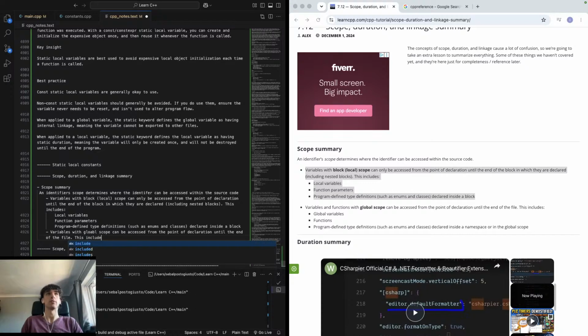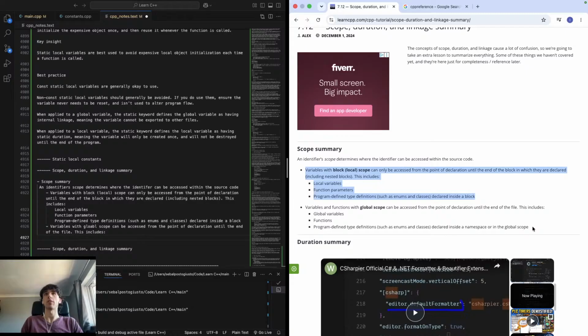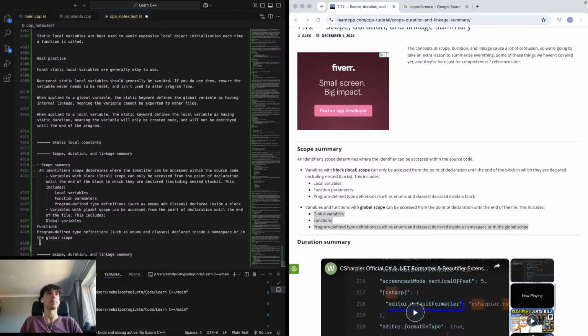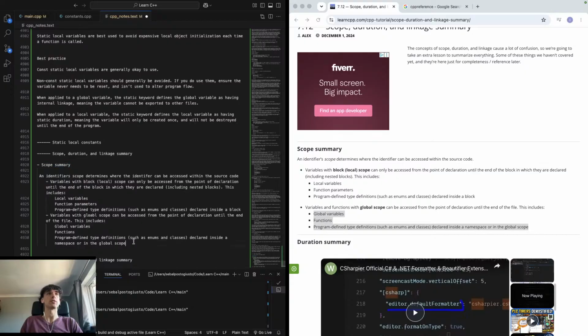This includes global variables, functions, and program-defined types such as enums and classes, inside a namespace or in the global scope. Okay, scope summary, now duration summary.